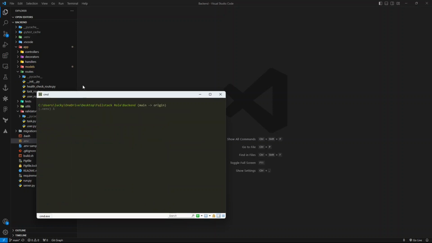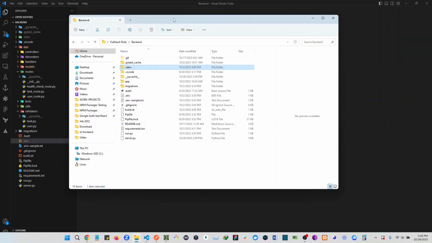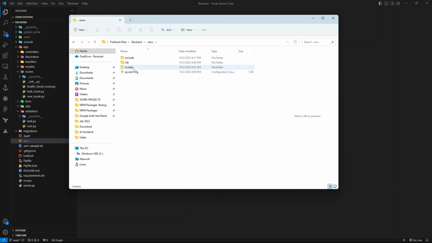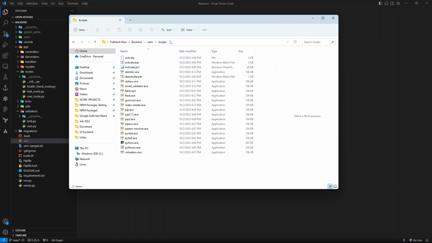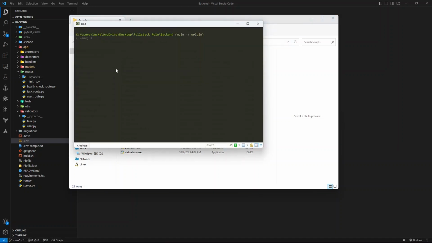So first of all, you need to activate your environment. If you don't know how to do that, you can basically go to dot v dot env, then script, then just activate. Right, so you can just go here, sit into the folder and use the activate keyword. So you should have your environment activated. So if you don't have the requirements installed, what you can basically do is run this other command.